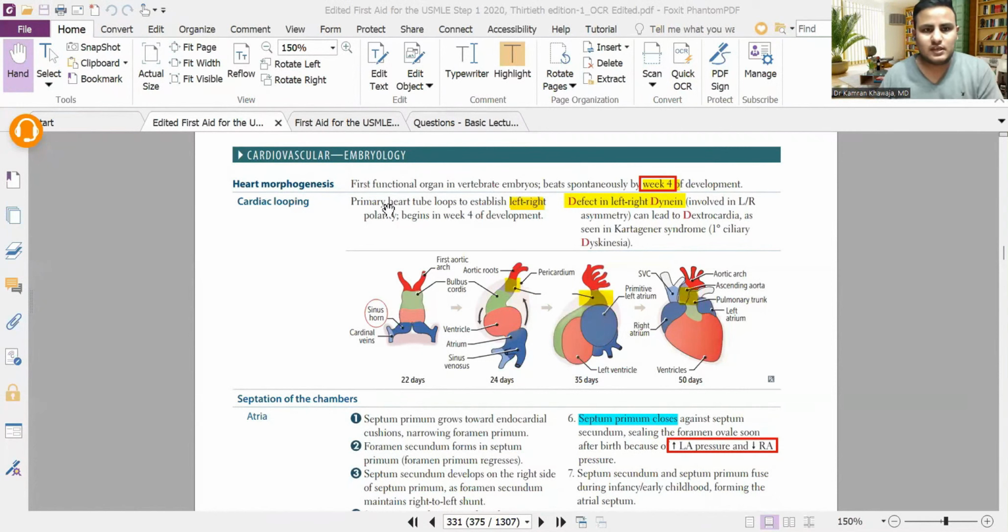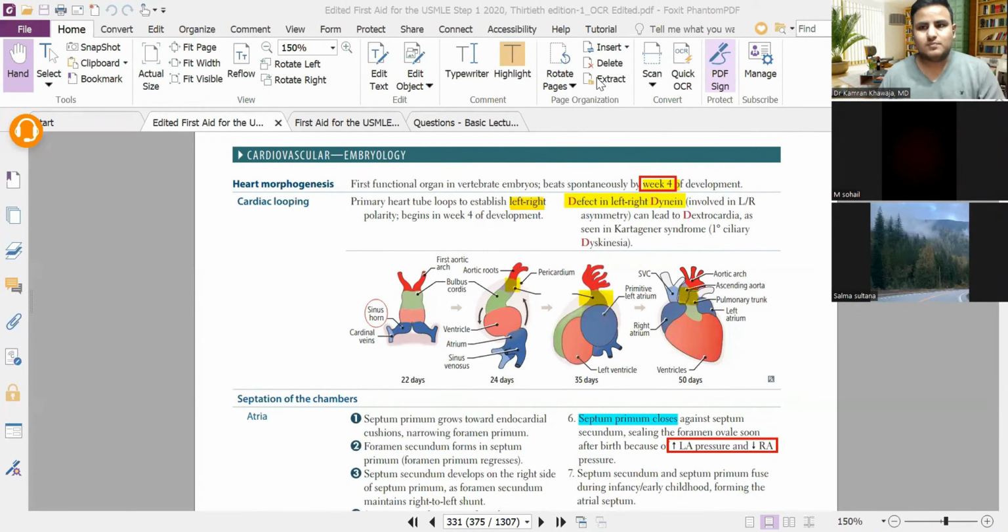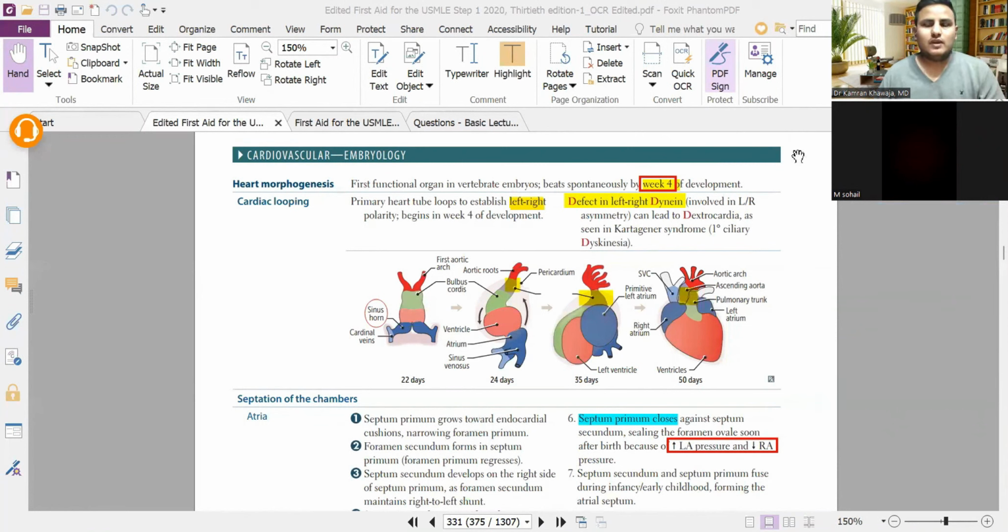Now we are starting the first lecture in the cardiology section, which is a high yield organ system. Before starting the lecture, I want to clear a few concepts and words which I will use. One word is high yield. When I use the word high yield, it means that it is a very important point. This is a most likely asked question in exams, like in FCPS and USMLE, it will be very important.